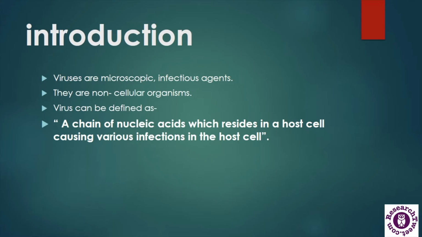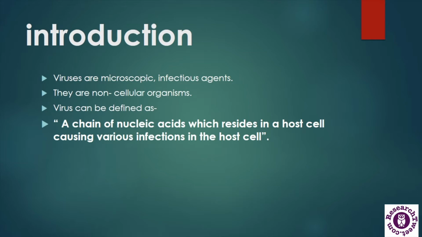Basically, viruses can be defined as a chain of nucleic acid, which can be DNA or RNA, and which resides in a host cell and causes different types of infections in the host cell. These viruses are parasitic in nature and cause several diseases and infections in higher animals as well as in plants. And these infections are called viral infections.